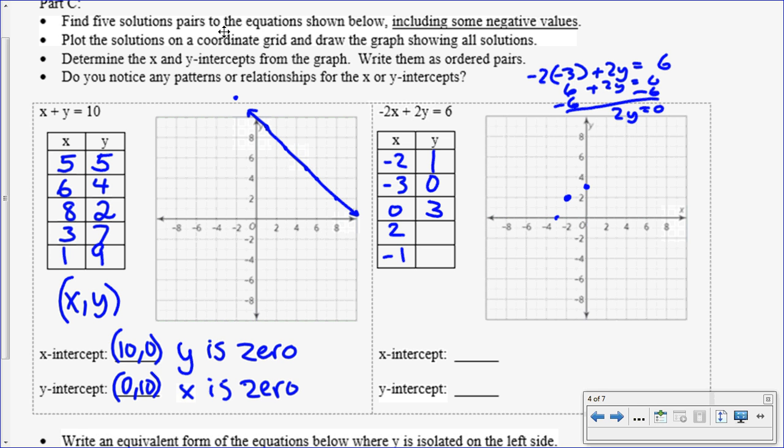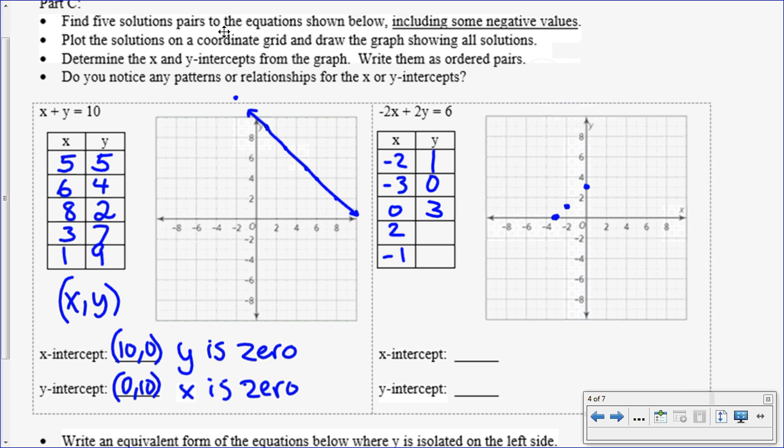And why? I think I put my 1 point up a little too high on that first one, didn't I? Yeah, -2, 1. I'm a little off there in the middle. So you probably caught that a little before I did, and that's good. So I'm supposed to be at -2, 1, which should be about right there. It's kind of hard to see on my screen. My lines are much more faded than yours are on your paper. All right, so I at least fixed it. Now my line looks a whole heck of a lot better.